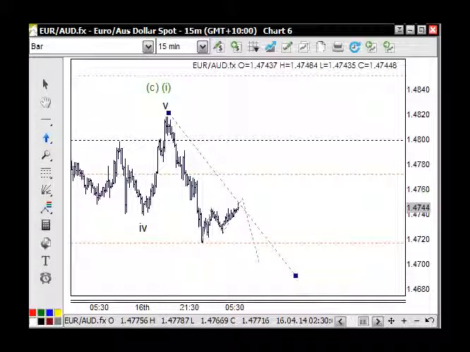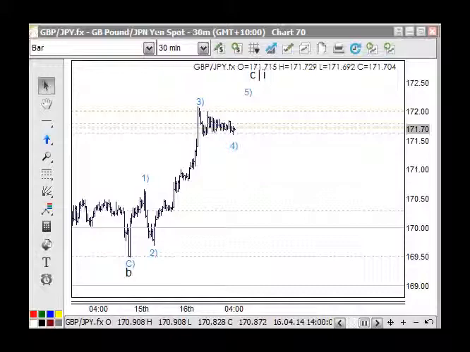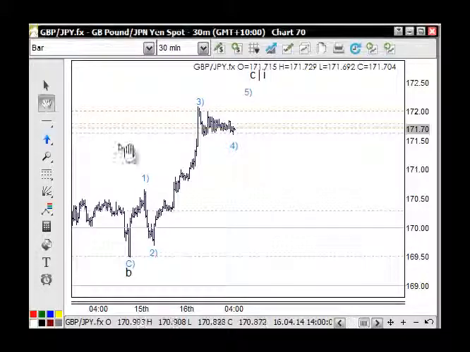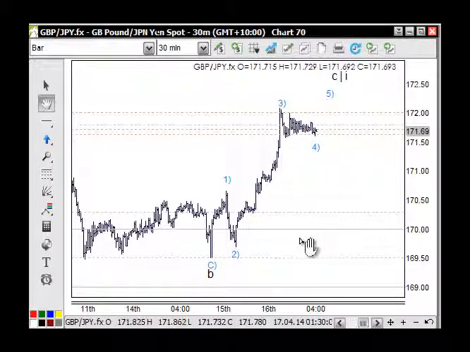The yen crosses. This is the pound yen here, and we mentioned yesterday in the text, I don't know if people actually read the text, but there's always some good bits in there. Essentially we were looking for either the 170 to become the retested resistance, or the 170.30, the top of subgroup 1, to become the support. And that was the case, and we're looking at this impulse wave up through here now. If you're long from here, you may have got to the 72 and got out.